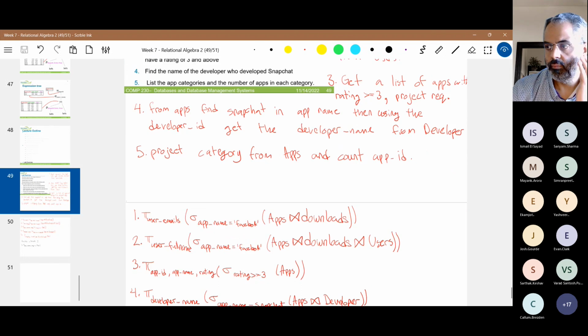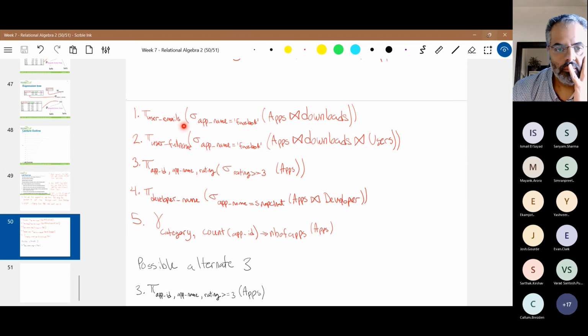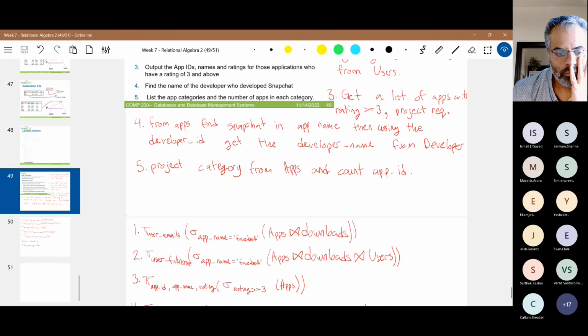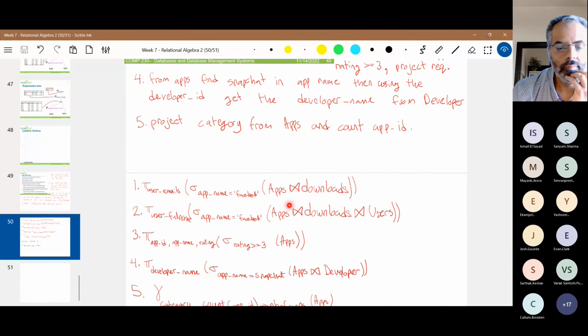So we used a projection on user emails, because that's what we want our output to be. And we did a selection on the app name Facebook, so we just wanted to find out who downloaded Facebook. And then we did the set join or bag join, whatever we want to call it, of apps and downloads.